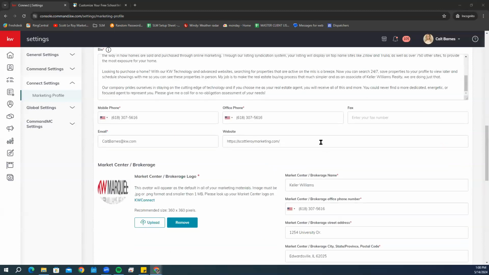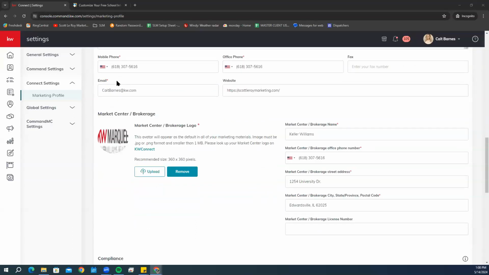And then below you do have some contact information, like how to get a hold of you, how to email you, and then you also have your website URL. If you use your agent website, you can just put the whole URL in here. If you use a purchased domain and you have that domain name forwarded, you can just put that purchased domain URL here as well.